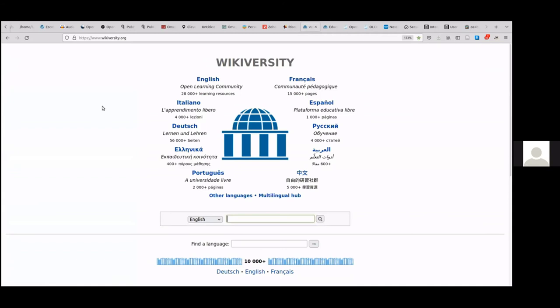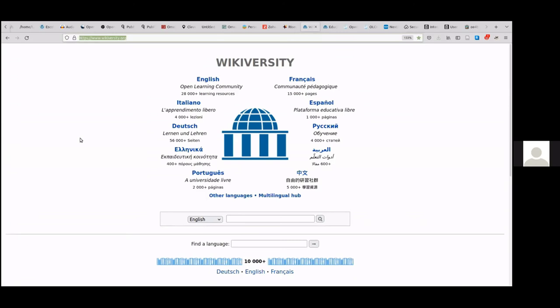A lot of people use Wikipedia, but they don't know they have a space that they can edit and work as an educational community, which is Wikiversity. Wikiversity is very different from Wikipedia in the sense that Wikipedia has a lot of standards they have to follow. Even though anybody can come in and change the content, if you try to edit Wikipedia, you'll go through a number of people moderating the content and seeing changes, and not only humans, but bots as well. It's meant to be a reference.